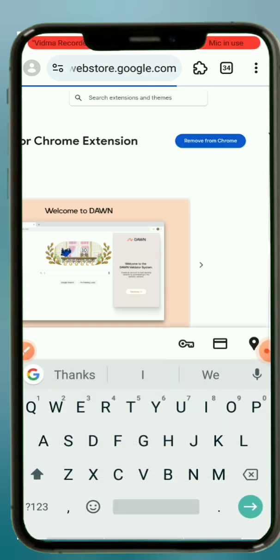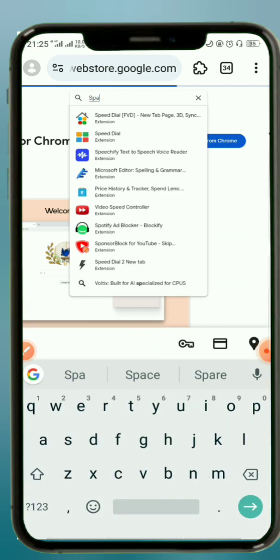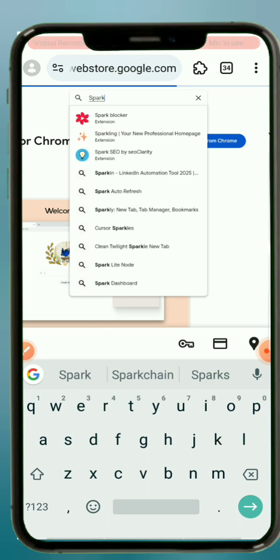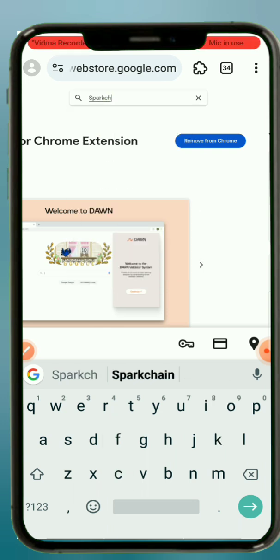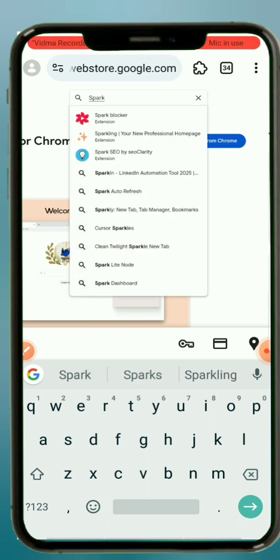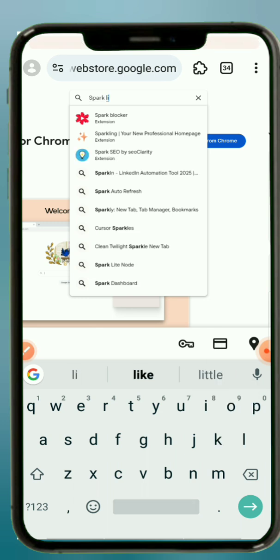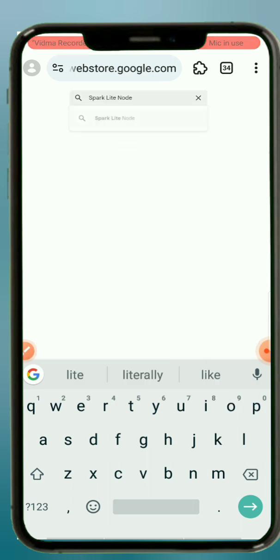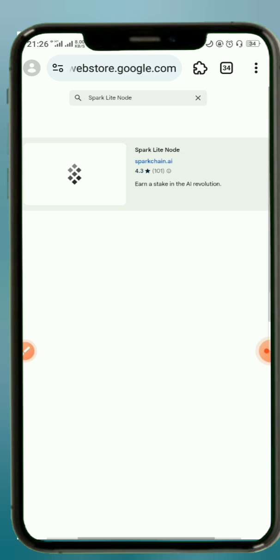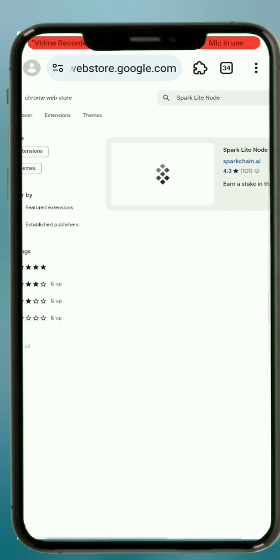I'll click on it and I'll search for SparkChain. I'll click on Sparklight node. I'll search for Sparklight node and click on it, and this will pop up here.